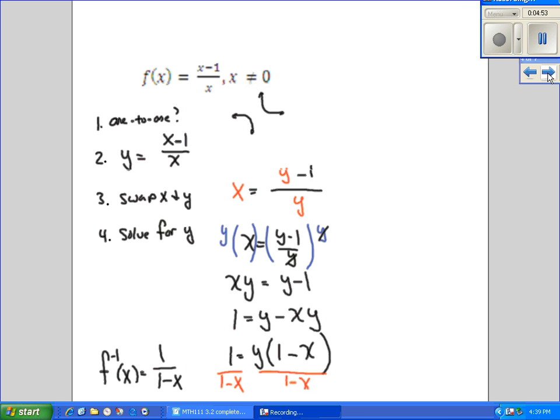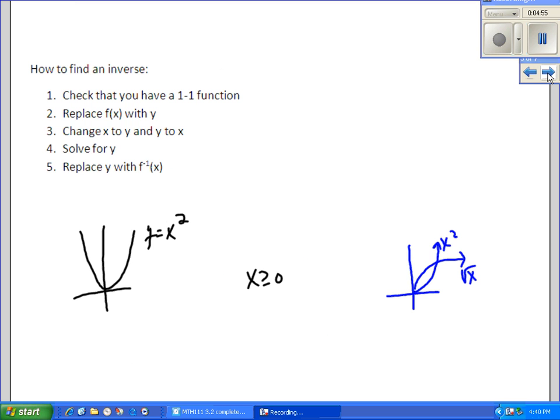Let's do one more that's not quite as hard as that one was. Oh, actually, let me go off on a side note here. One thing about functions, there's an awful lot of perfectly nice functions that we use a lot that are not one-to-one functions, like y equals x squared. But one thing we can do is if we restrict the domain of a parabola to just the values of x greater than or equal to 0, what we get is half of a parabola, and that is a one-to-one function. And just think about it a minute.